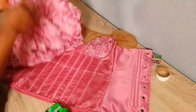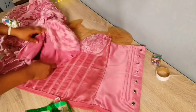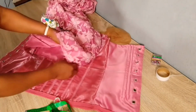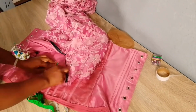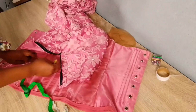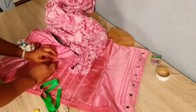Since I created a straight line, I will be placing my skirt using that same straight line. What I'll simply do here, as you can see, is notch the midpoint of my skirt. After notching it, I'll place it on the midpoint of the corset blouse. Most of the time people create this basque or whatever style you want on the body of your client, but because it's just me, I have to be showing you guys.